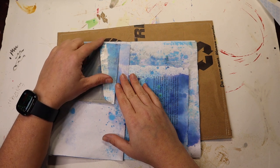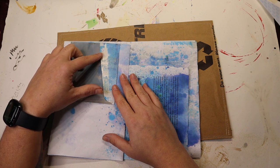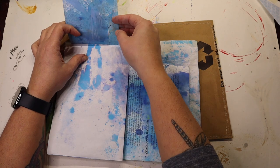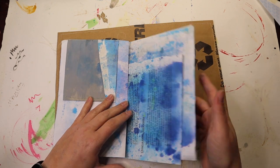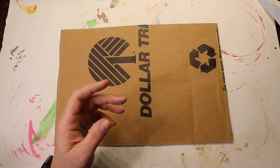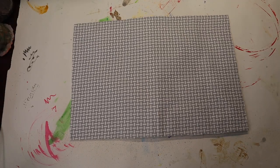Oh, that ripped. I'll have to glue that down. I had a feeling that might happen. I was having some difficulty with my bobbin. And so then a little pocket. Cool. So I will glue that down in a little while. That is that. Gesso time, or white acrylic paint time.